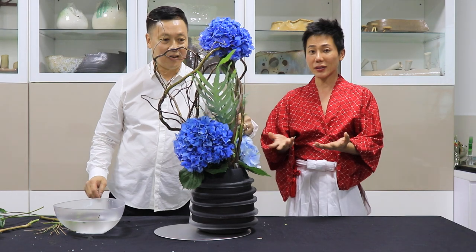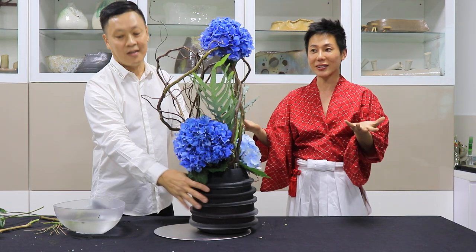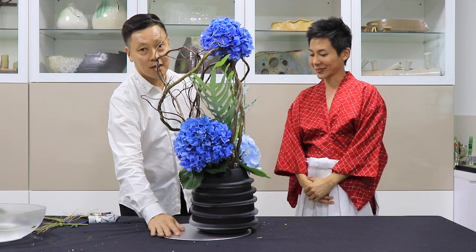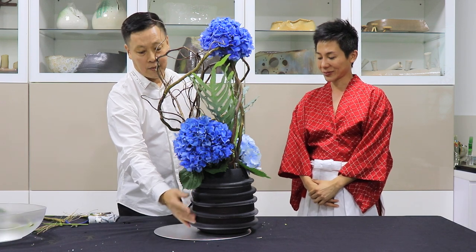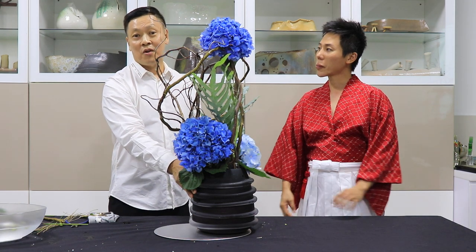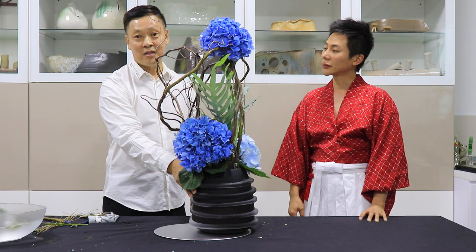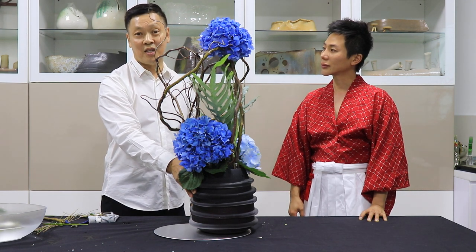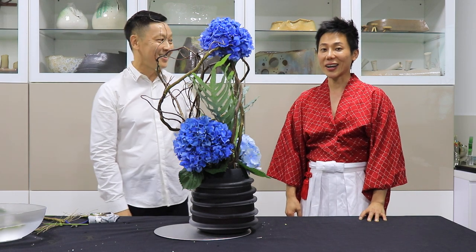You make it so effortless, just a few minutes and boom! Look at this. To highlight the vase, I have this base here, a silver base, to bring up the shape of the vase. So I'm sure everybody can do it with simple materials. For beginners, please use less. Less is more, less brings out the beauty in your arrangement. Thank you, that's good advice.